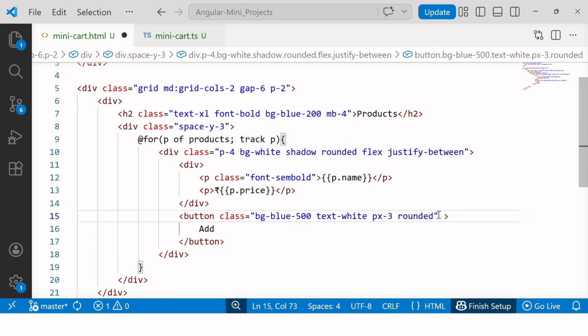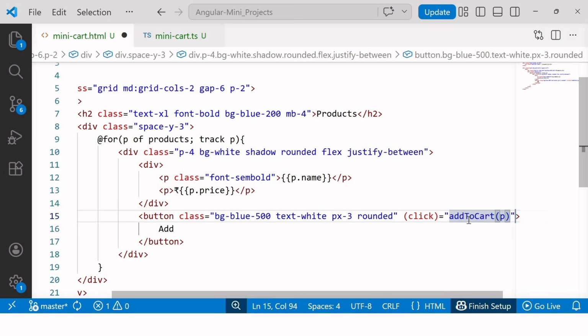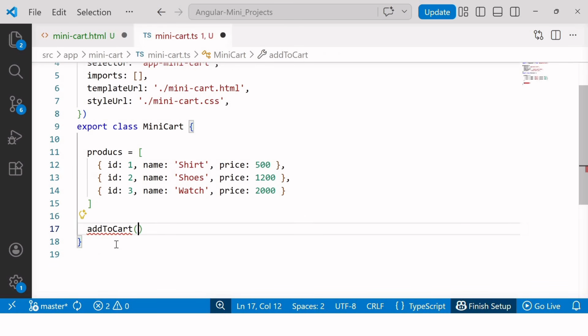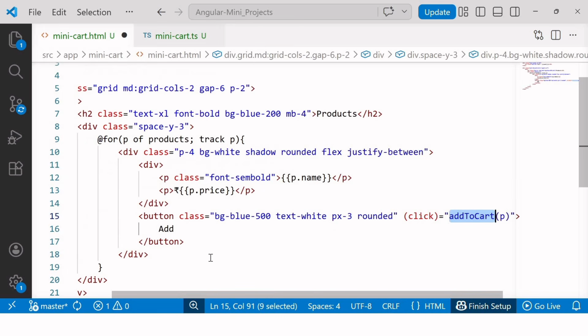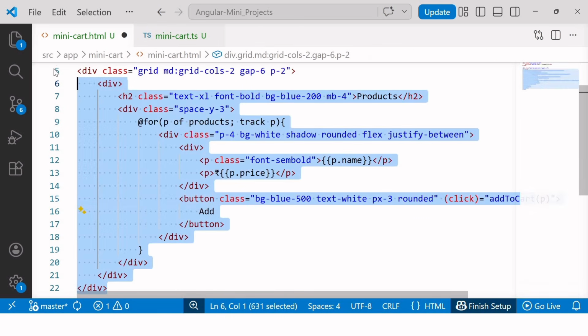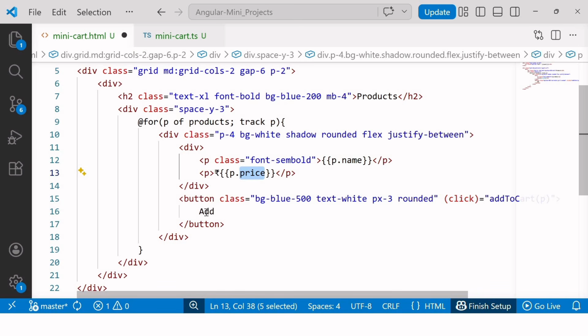When this button is clicked, it calls the addToCart function and passes the selected product, that is p. And to avoid runtime errors, let me define the same function inside the class file with parameter product of type any. Now, inside the HTML file, we have implemented the product section. Inside product, we have added one for loop and displaying the name and price along with the add button.